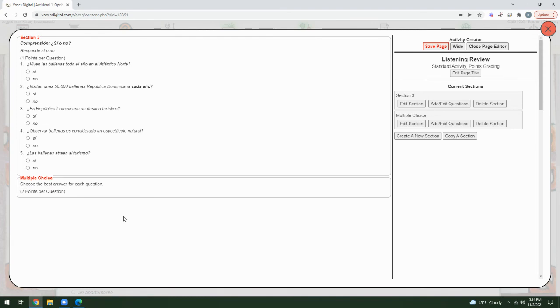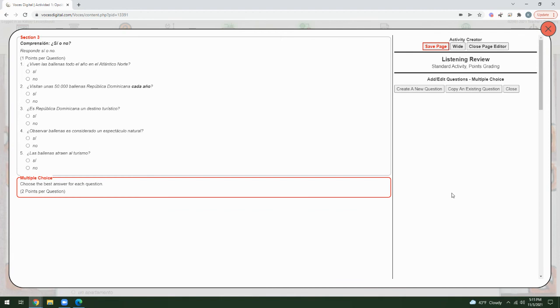So this is true of any section type, whether you're adding content or just adding recording questions. You always want to make sure that you add that section, and then you'll see it show up there on the left. Now on the right, we can add content to that section. So here on the right-hand side, we'll find the middle button, which in this case says add or edit questions, but on other section types, it might say add or edit vocab, add or edit content, whatever that type is.